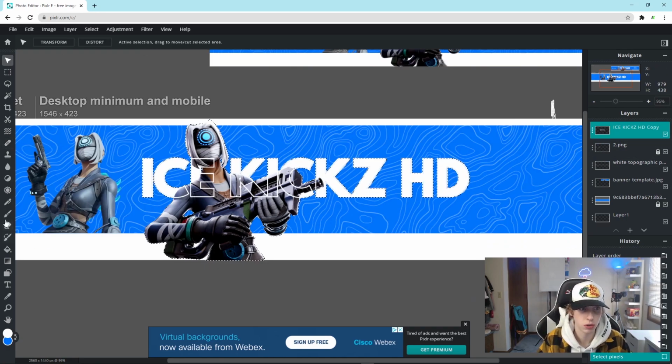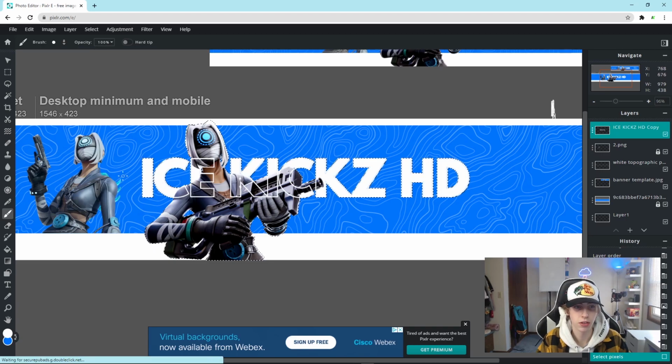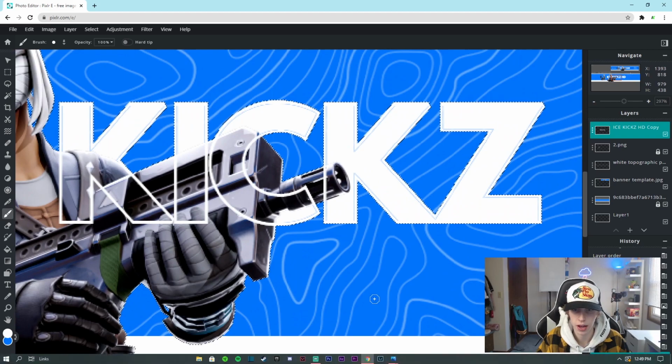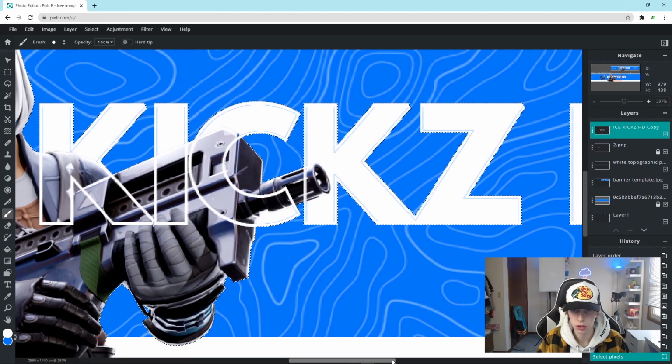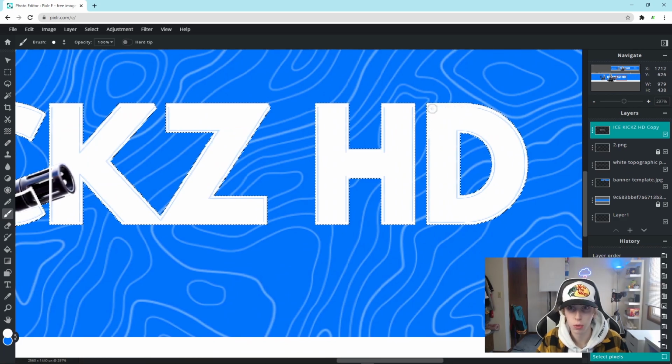Now what I can actually do is go to the brush tool, make sure it's clicked on white, and I'm going to make the brush size really, really small. I'm going to make it like, how does 8 look? 8's looking pretty good. And we're going to zoom in, and now all we have to do here, I've got to click onto that add. It's going to let me scroll. Now that all the pixels are selected, we can just brush this all in white.